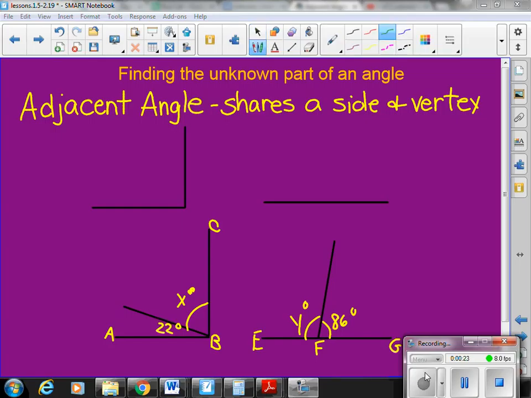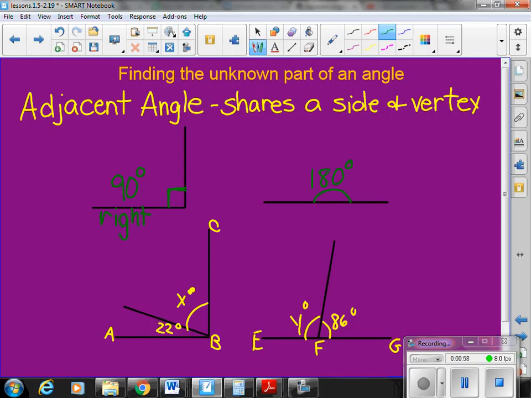So right now I have two angles. I have this one here, which we know is a right angle. Right angles have a degree of 90 degrees. Over here, I have a straight angle. Straight angles are 180 degrees. Now, I know that this little symbol here lets me know that this is a right angle, and most of the time I can tell when I have a straight angle. It's a straight line, basically, 180 degrees.